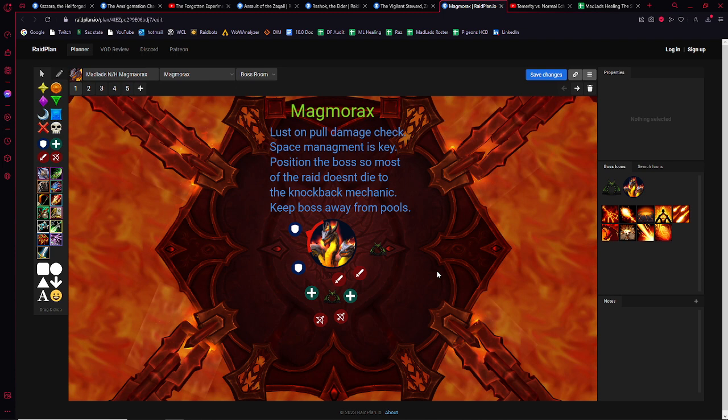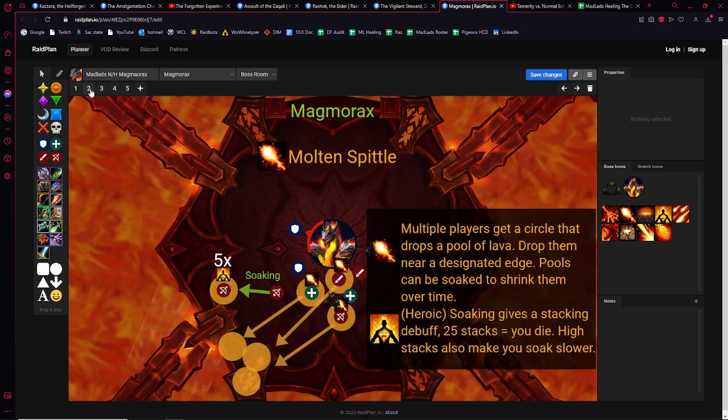The other thing that you have to pay attention to is there is a knockback in this boss fight, and the knockback is a very, very big knockback. If you get knocked back off the edge, you're just dead. If you get knocked off into a big pool, there's a potential that you will just instantly die and things like that. So space management is absolutely key.